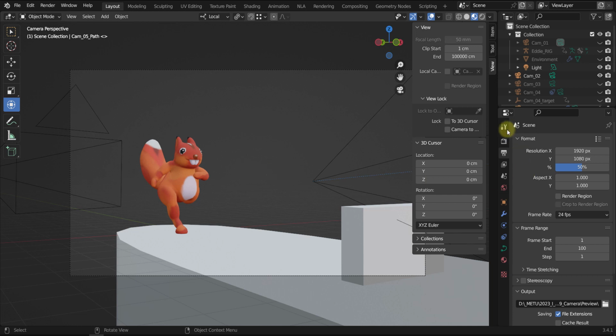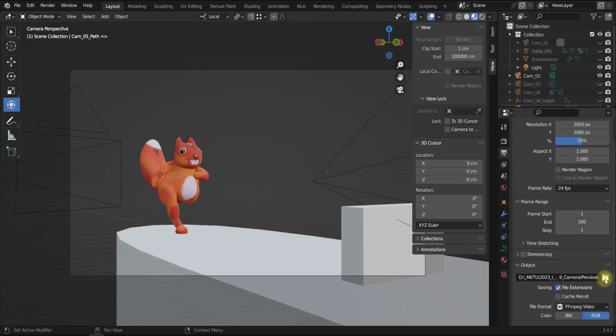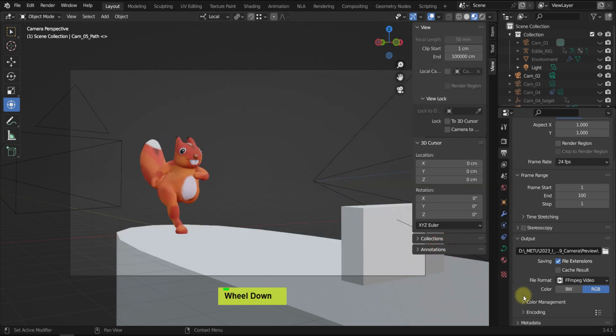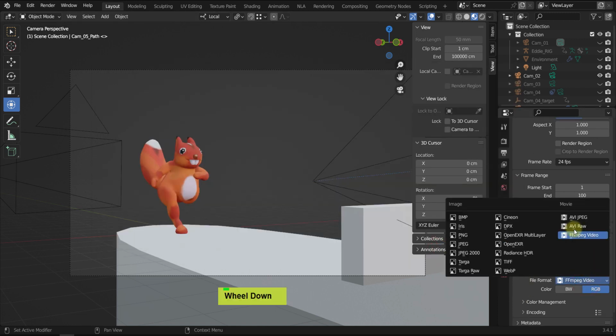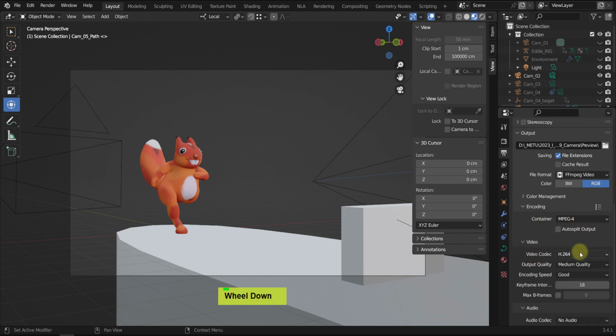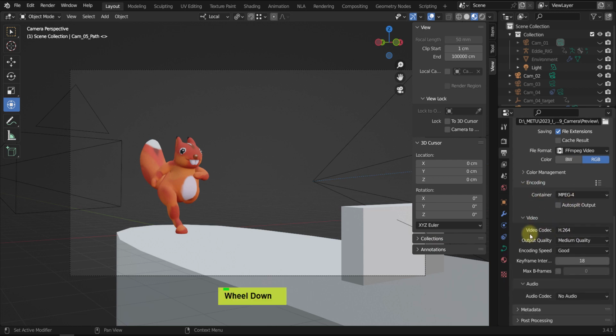So for that, we are in the output properties. I've set the size to about half size, the output is defined, so I have a preview folder and use that. And the FFmpeg video encoding we are looking for is MPEG-4 type, H264, that's great.